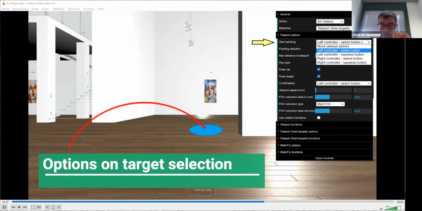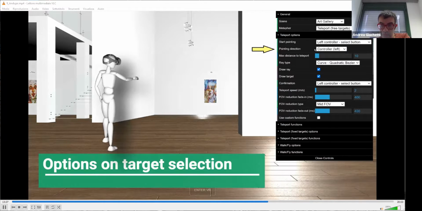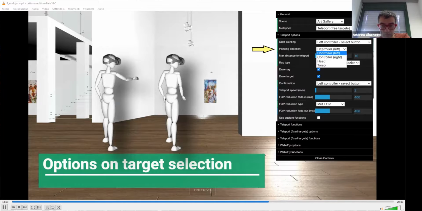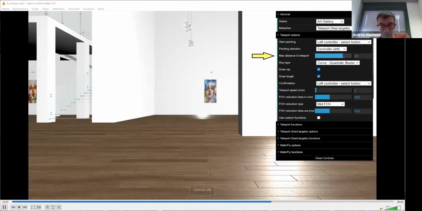Available choices include, for example, specific buttons of the controllers, as well as an always active option. Pointing direction specifies how to compute the base pointing direction, and available choices include the controller's forward direction, the user's head, and the user's torso. Concerning the maximum distance to teleportation, we allow the user to limit the maximum distance for selectable target positions.